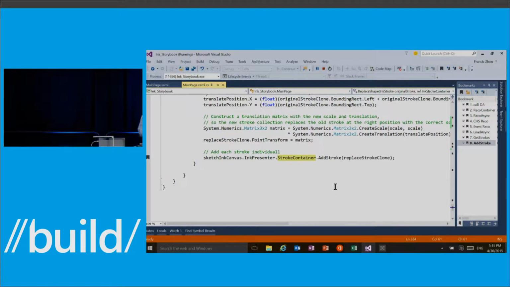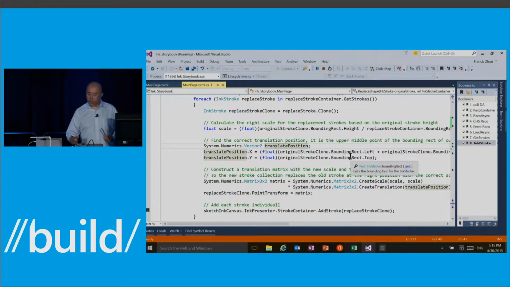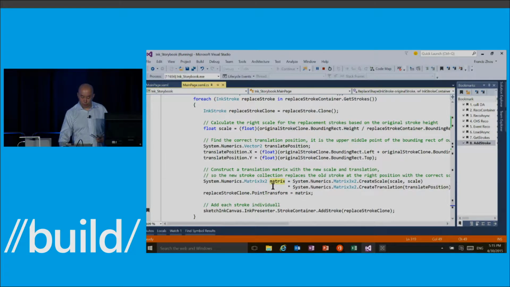And notice back in my application, the trees and bushes appeared at exactly where I drew my stroke. Now, how I did that is by looking at where the original stroke happened, and then I construct a scaling and transformation matrix to set the right size and position, and then simply set the point transform to that matrix so that everything appears at the right place and the right size.